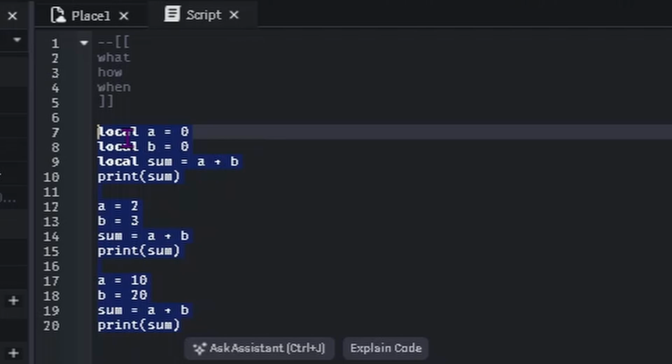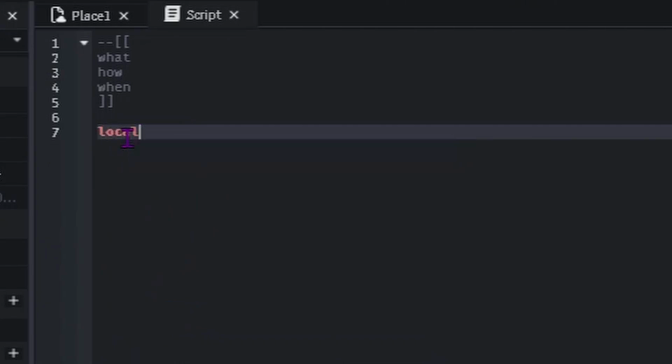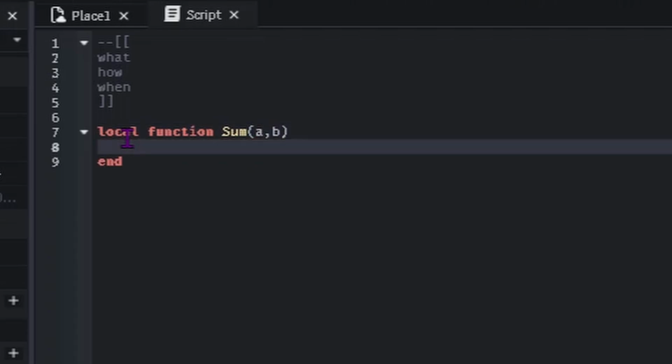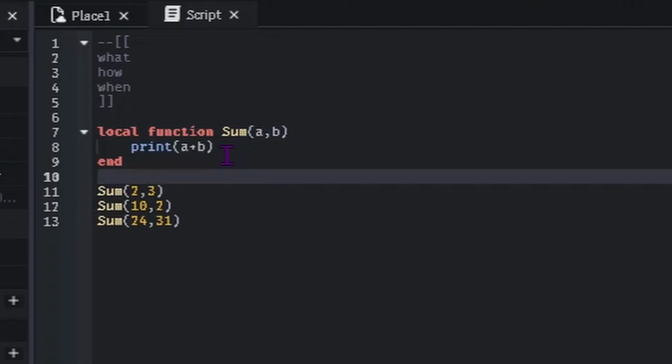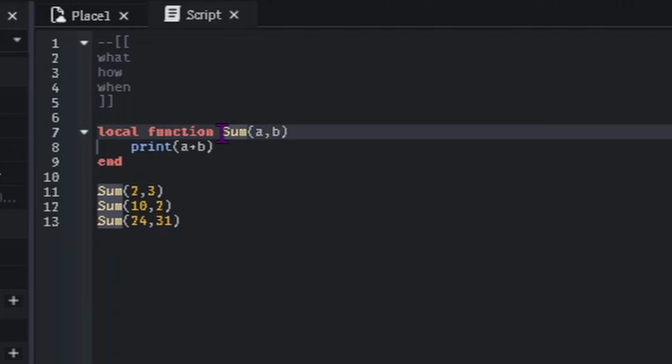Whenever you're creating any kind of instance in your script, like an object, we'll be using the local keyword. So to create a function, we'll be using local, and we'll write function and the name of the function, let's say sum, and I'll be putting in the parameters. Here I made a small user-defined function with the name being sum. As I've told you earlier, the way to declare a function is by using the local keyword followed by function and the name of the function. So we're writing sum and some arguments.